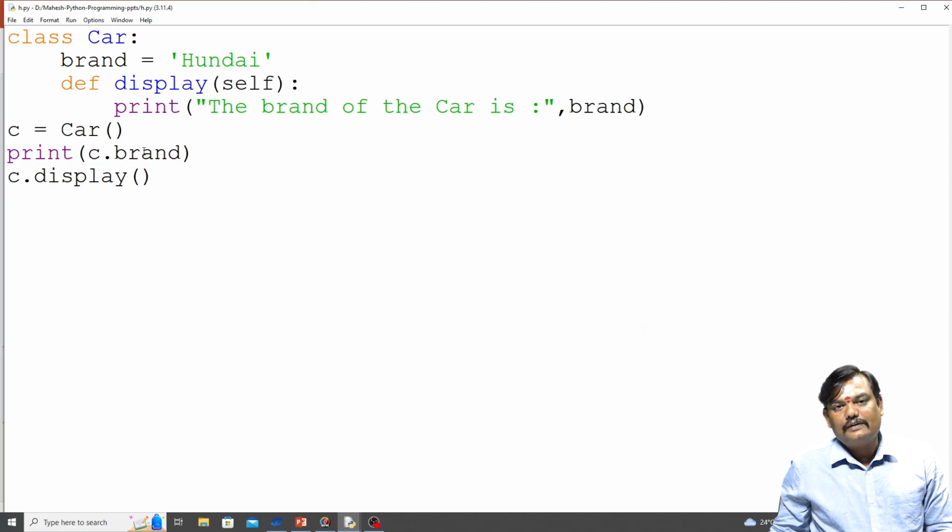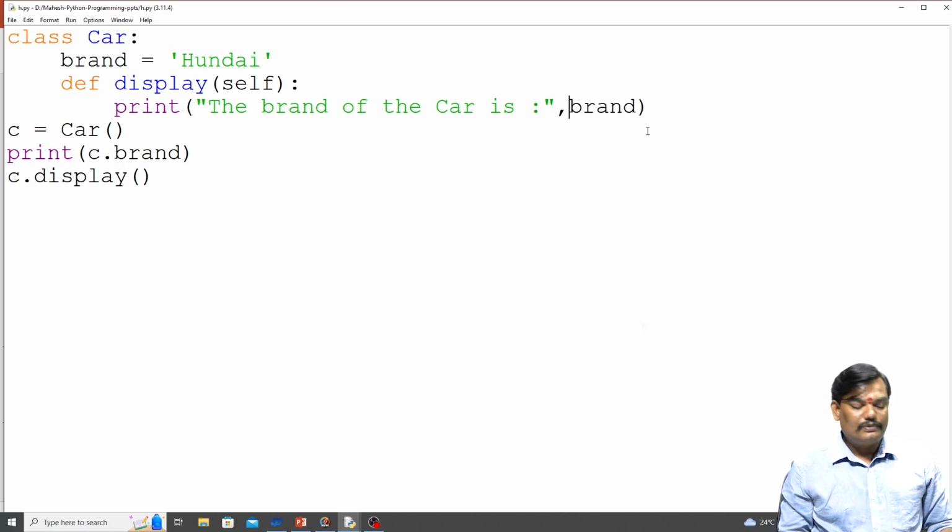So whenever you want to access the member of a class inside the function, use this particular self parameter and try to access the value of this data member. So you have to access this value with the help of this self parameter.